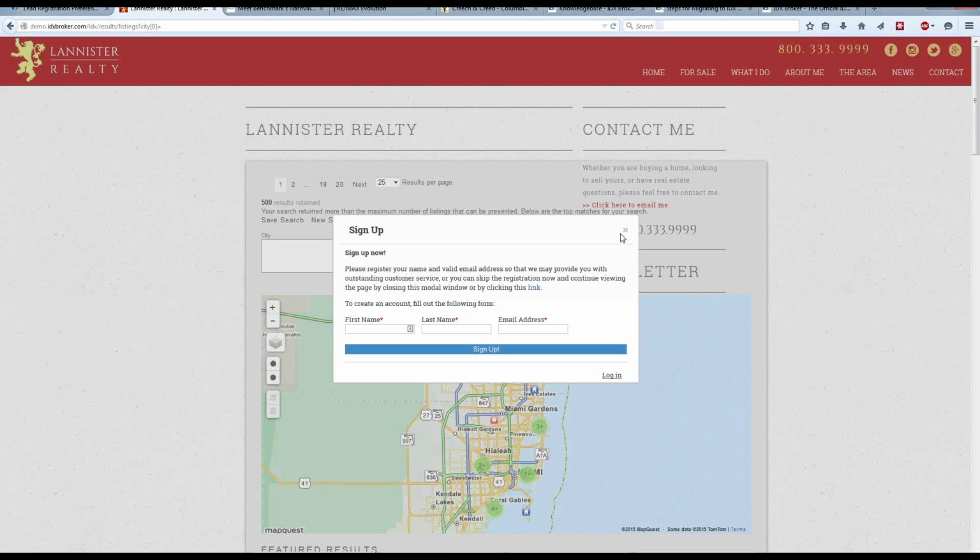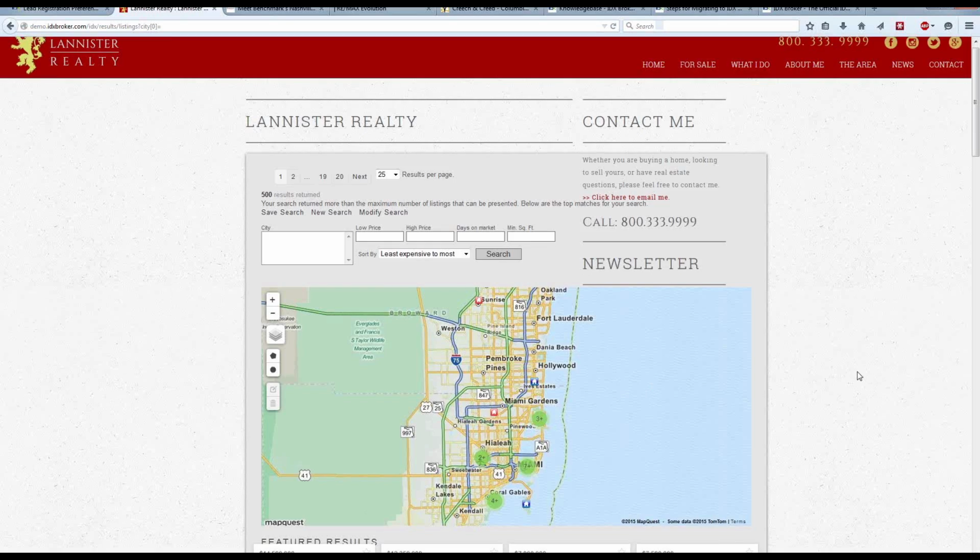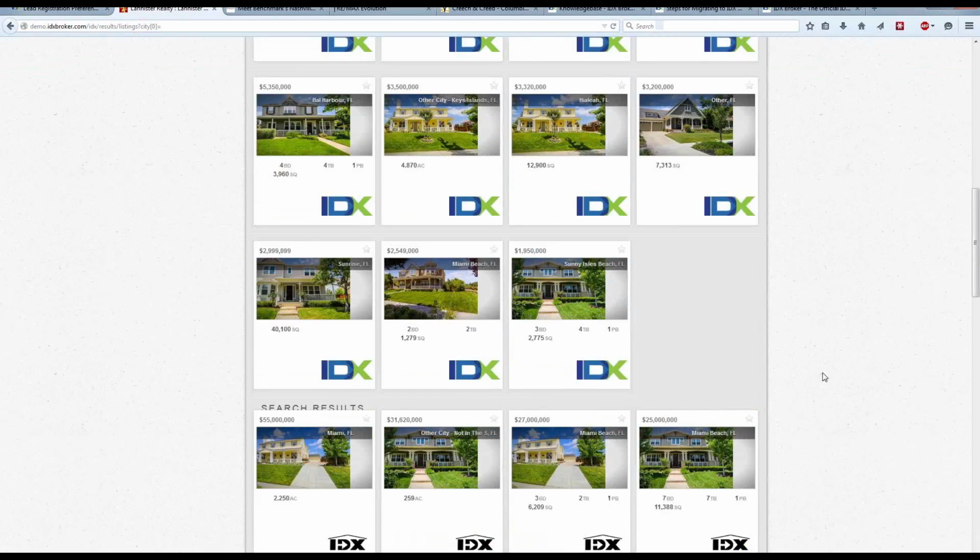If it does match up with the field, it'll put it on there. If it does not match up with the field, if it's custom information that you're wanting to get, it's going to display in the notes section of that lead once it comes in. If this was a forced registration and the client chose not to register, it would take them back to the primary domain and not allow them to continue to search like we are doing right now.